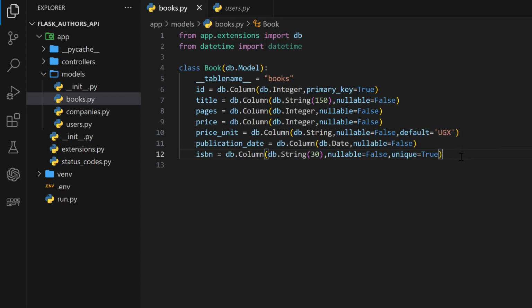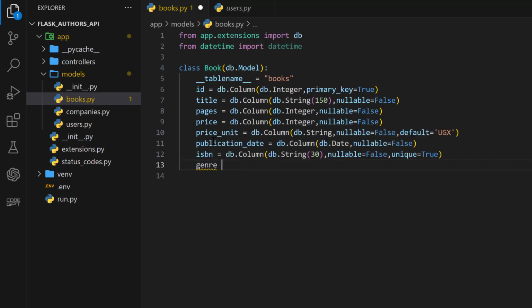We can also keep track of the genre for each book. The genre is like the category to which each book belongs. Most of the time you can work with the category in a way that you also have a different model for the categories, and you just pass in the category ID on the book model.